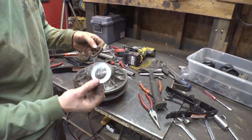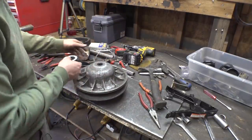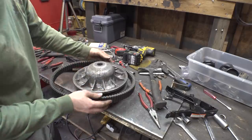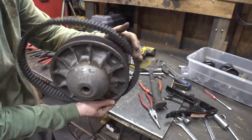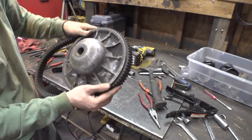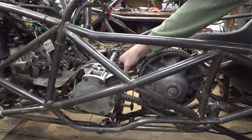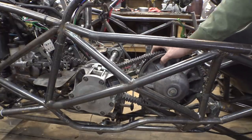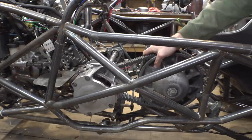All right, so I removed one of the washers I put in there, and then one of the other washers that was already in there. So now the belt rides higher on this thing, and that should make the belt a lot tighter. Yeah, that definitely seemed to work to tighten the belt, so hopefully it'll engage a little bit sooner, a little bit in the lower RPMs.